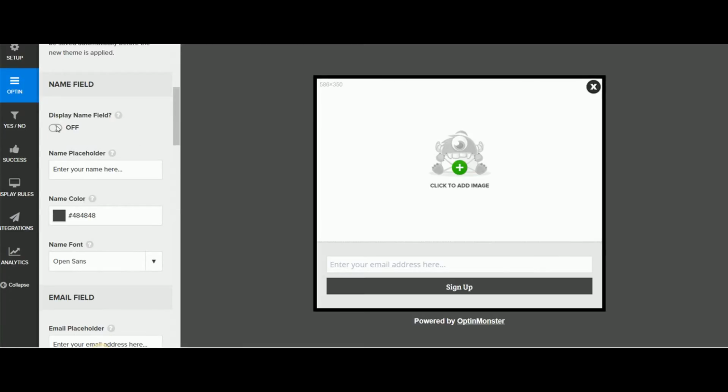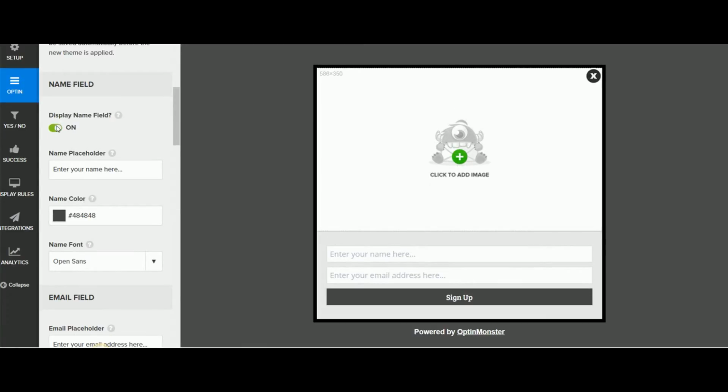We're going to enable the name field. I always like to get a name because when we're collecting this information for our email sequences, it is going to show us the information we've asked for, and when you go to create your emails and you use the merge codes like first name, so it's going to generate the customer's first name to place into the email, it has to pull that information from somewhere.